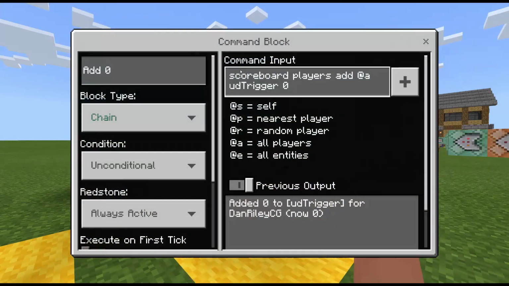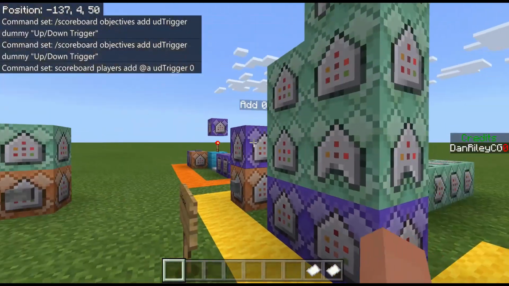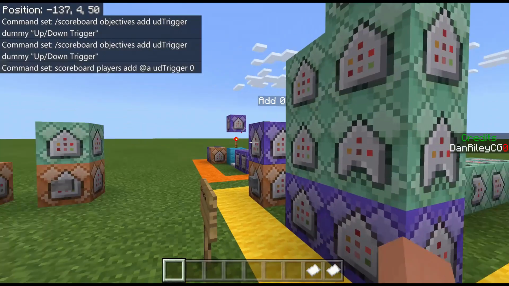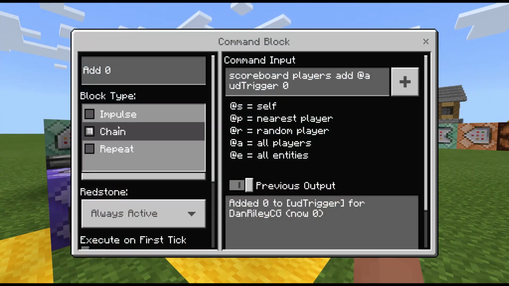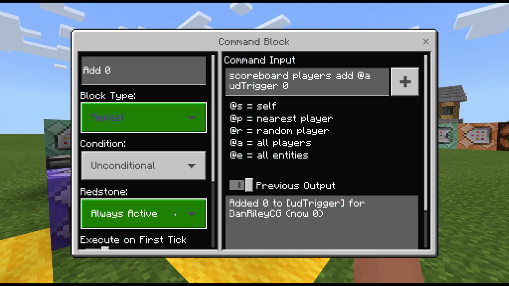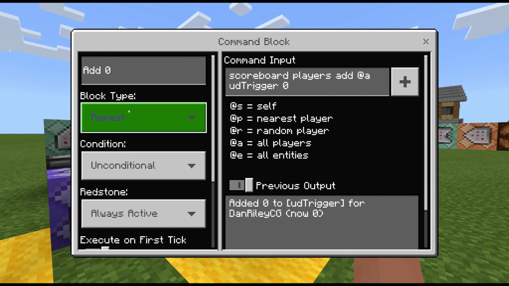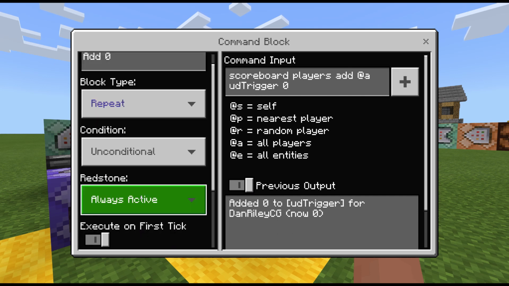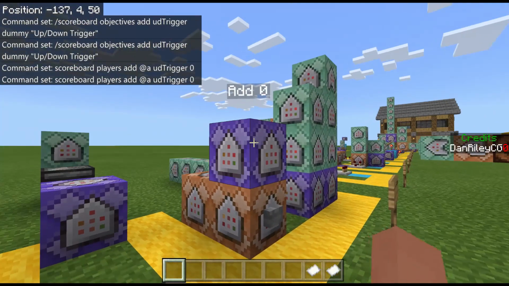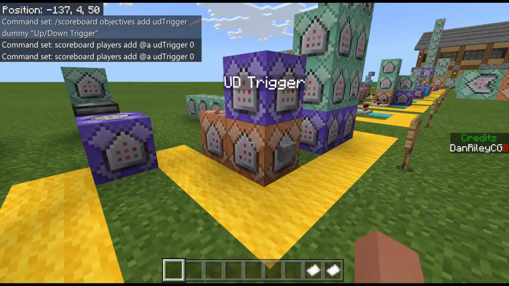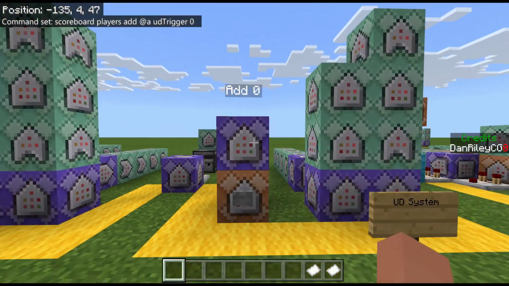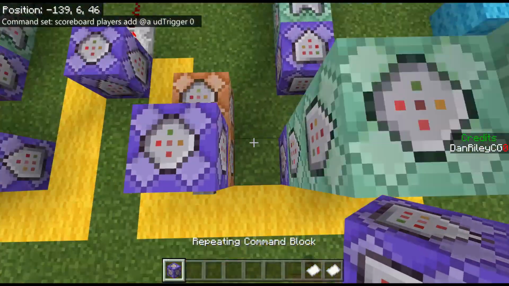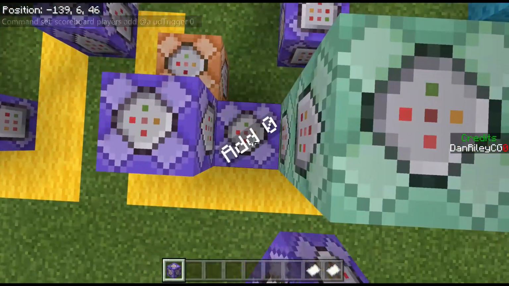And again, we need to make sure we add 0. So as you can see, when I made that one repeating, you could do that here too. If you weren't going to do what I show you at the end, you can just leave this one as repeating. Always active, unconditional. So this one technically is running all the time, okay? Even though it's on top of this block, I just did it for the sake of space. Technically, it has nothing to do with the block below it. You could just place it right here if you wanted.